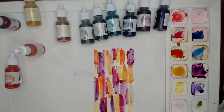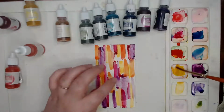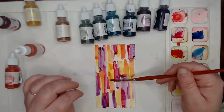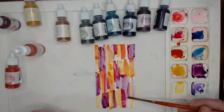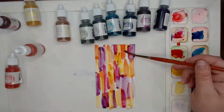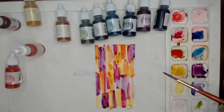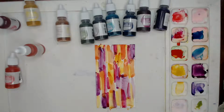That is looking really cool. Now there's still white spaces, so I think what I'll do is I'll add more of that yellow, because most of the yellow I feel like is just about gone. And yellow is like my one color that unifies, what I like to say, everything. I don't know if that's just me. I mean, I do that with green too. I'll unify all my paintings with a green tone just to give it kind of a finished look. But because we're going for bright, and I need the brightness in my life.